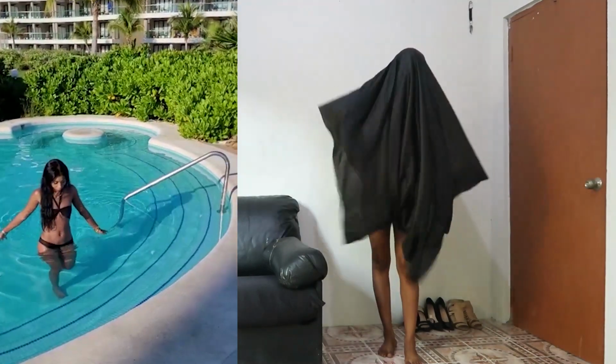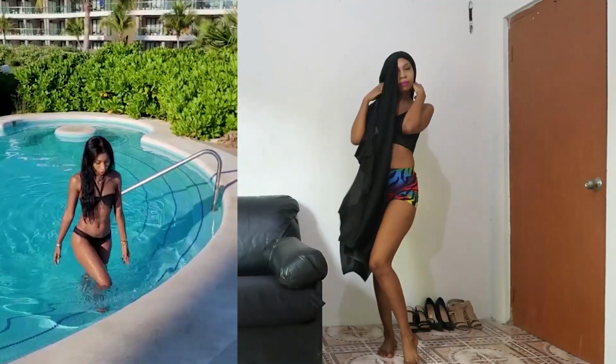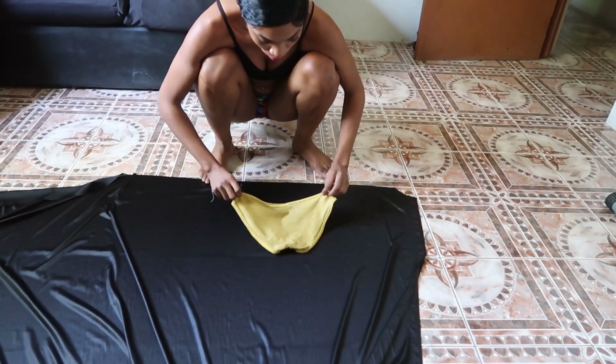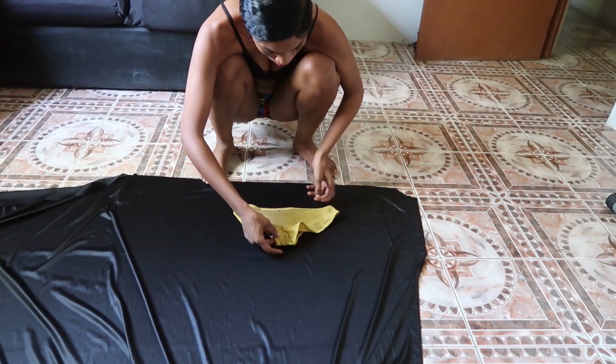I'm going to show you how I turned this beautiful fabric into this incredible bathing suit. Without further ado, the first thing I do is take my fabric to the floor.